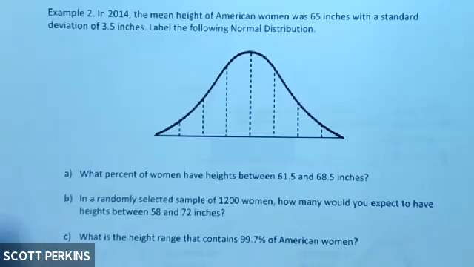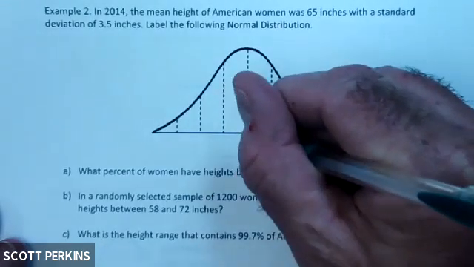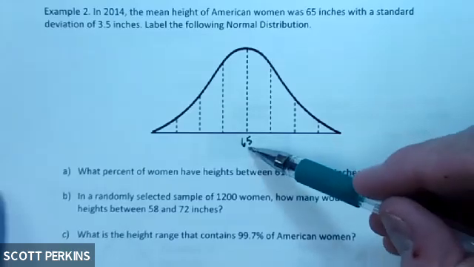All right, so labeling my normal curve here, the mean for women is 65 inches. So you can see statistically women tend to be a little shorter than men. Statistics is not saying that a woman can't be taller than a man. It just says that the populations have these slightly separate curves. They'll overlap, but in general, women are slightly shorter.